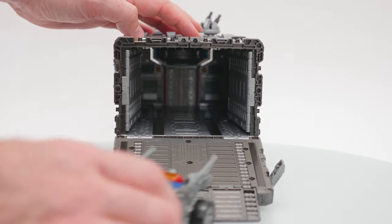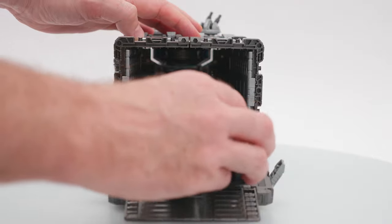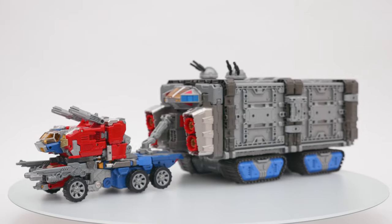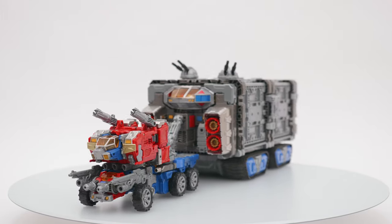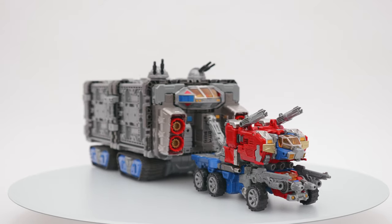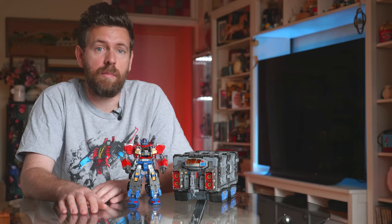And you can store various vehicles or ships inside the trailer. They call this the scramble link mode. While G1 Prime was more about being covert and looking like an everyday truck, this guy is clearly all about killing aliens and getting the job done, as you can see. To be honest, this look is not my favorite.